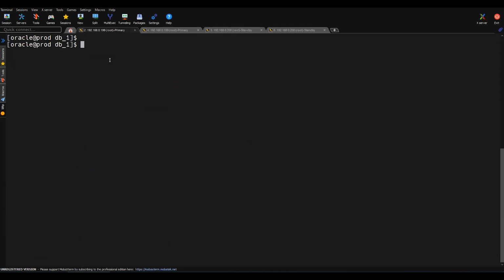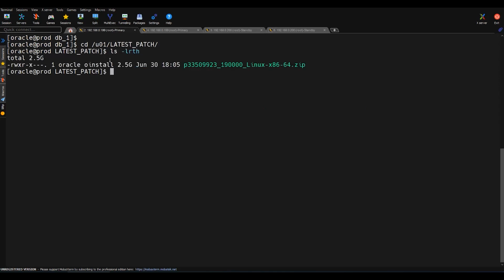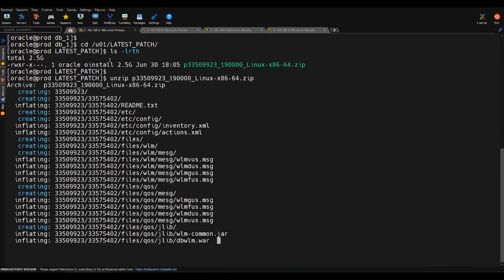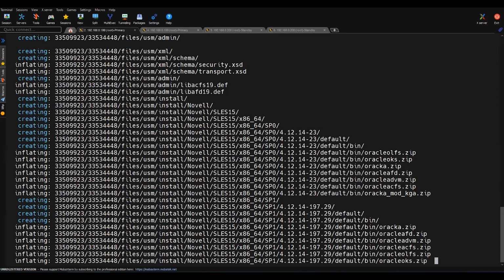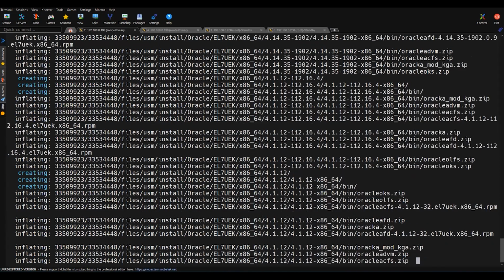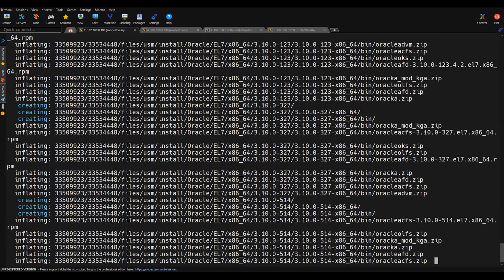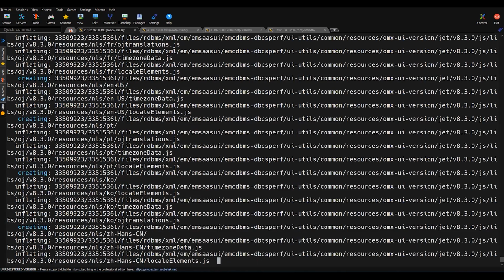The next part will be the patch. We need to go to u01 and the latest patch. We need to unzip this patch before we can apply it. This file is getting unzipped on the primary site. The same file we also need to transfer to the standby side.